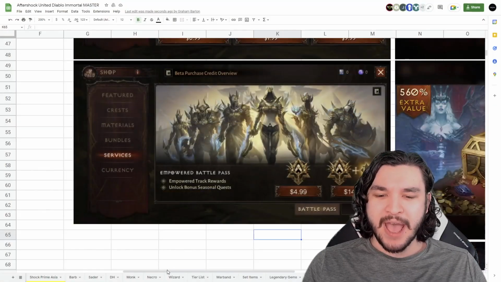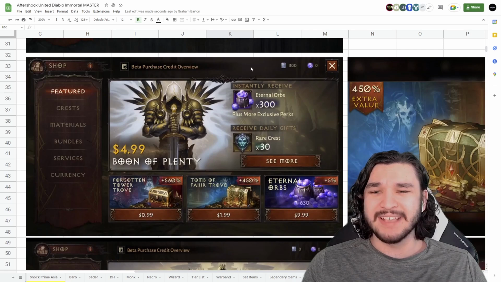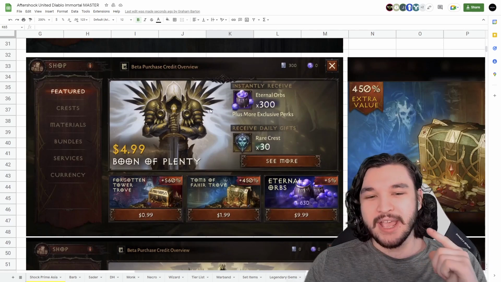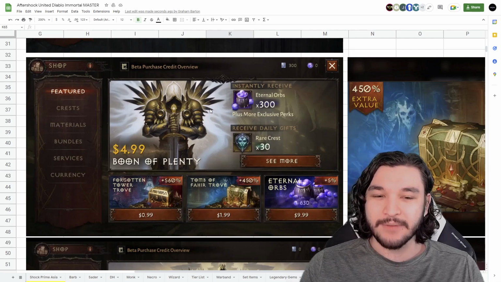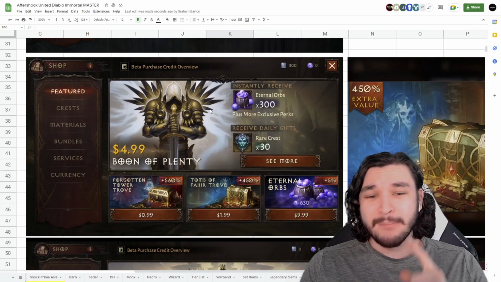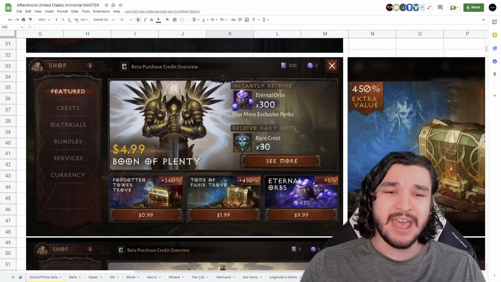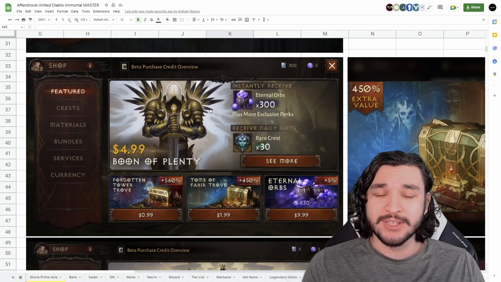So we went over the battle pass, and the next item up that is going to be the best value per dollar spent is going to be the Boon of Plenty. You can see here it's $4.99. You're going to get 300 Eternal Orbs instantly and a daily gift of 1 rare crest per day for an entire month. Now, it may not seem like much, but these rare crests actually drop gems, normal gems, and I may have a video on this out soon, and these actually do provide some improvements to your gear.